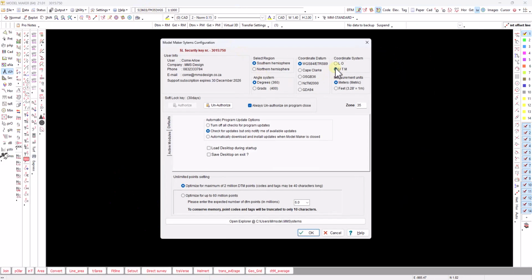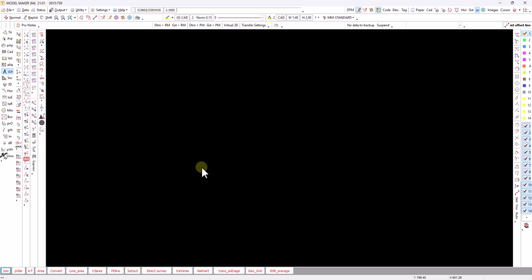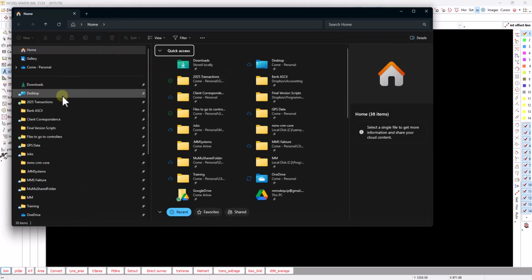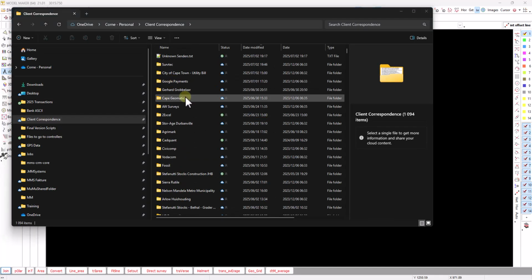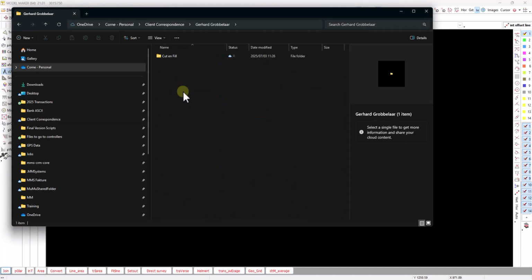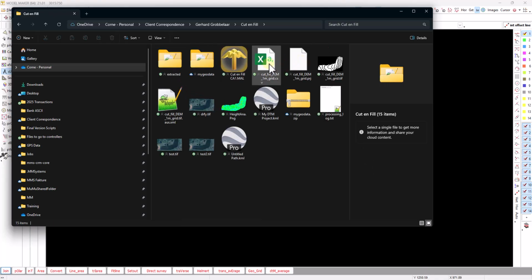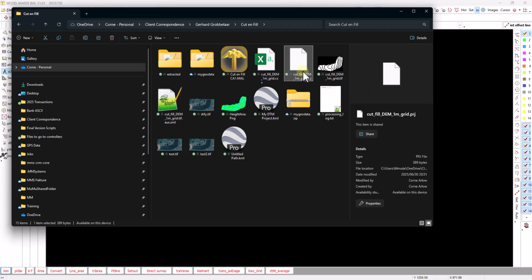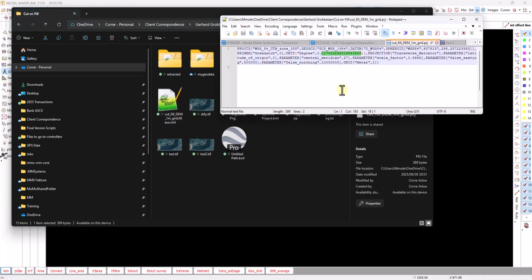Currently my coordinate system is in UTM LO35, but let's say it's not like that. Usually a standard program ships with a central meridian on LO29 or whatever. A GeoTIFF normally is in the format as created by whatever software. In this case, I've got a file that is currently, let me just go to the file. Okay, so in this client folder, I've got a file. It's a GeoTIFF file, and it's got a PRJ file, which I will just open in my text editor.